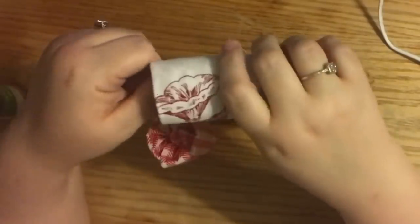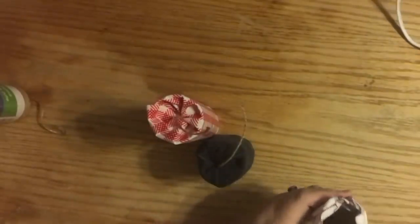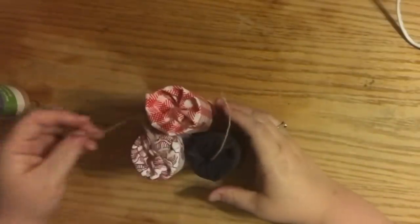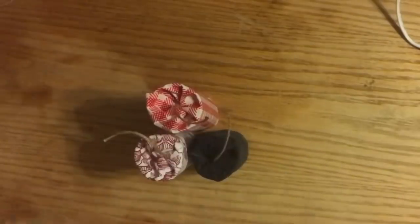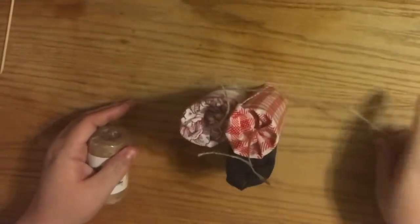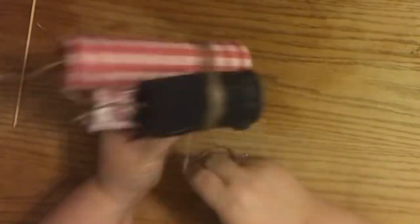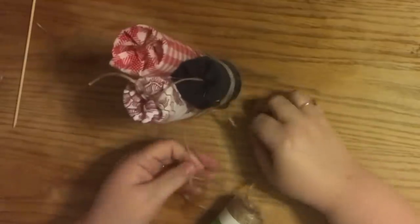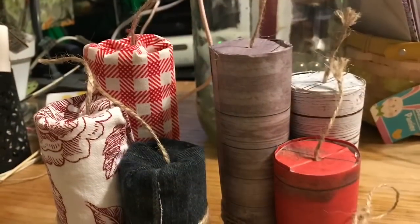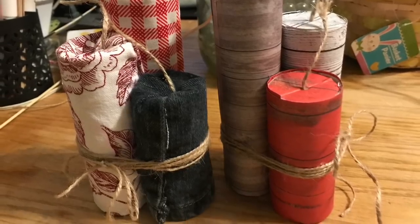Tuck the ends in at the bottom and glue on the inside for more stability, since these fabric ones don't have a foam circle holding them open. Straighten out the strings and trim them to the length you want — I'm not fraying the tops of these for a slightly different look. Wrap all three together with jute; any ribbon or burlap would be cute too. This set is more true to red, white, and blue, but the farmhouse paper ones I just love.